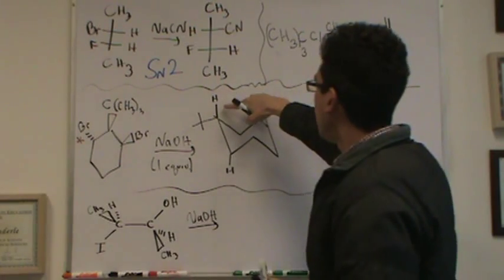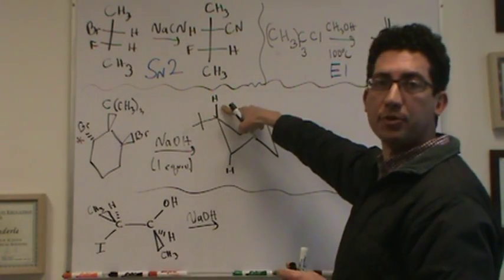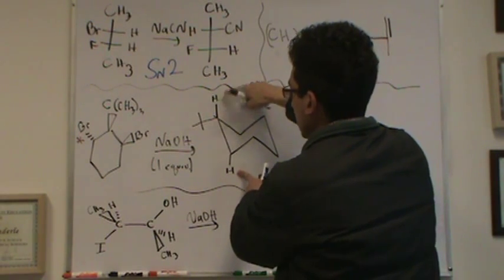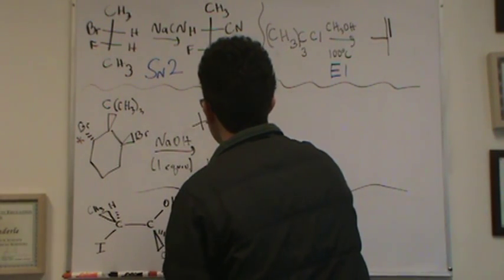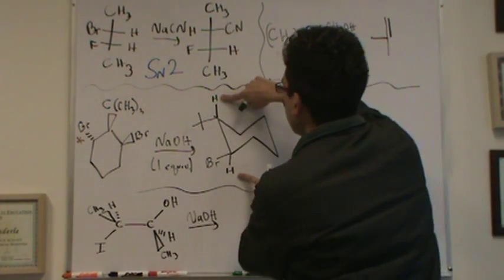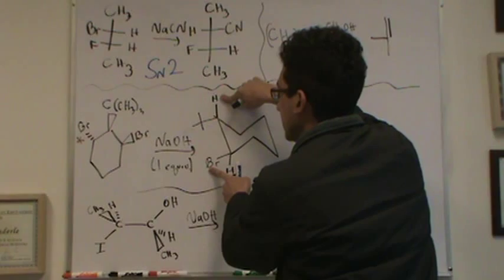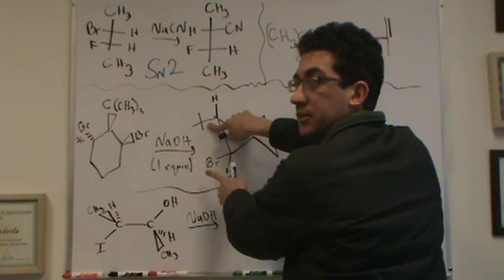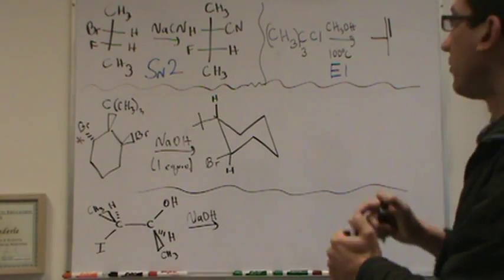You know, these two have to be trans, they're pointed away from each other. So every time you move your finger one position, you switch. Okay, so there's another one. If we just try this, let's see if this works. So if these are trans, that would be cis. These two would be cis, then these two would be trans. Okay, that's a little trick to figure out what's what.